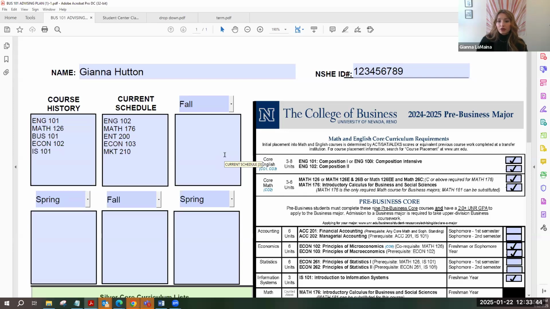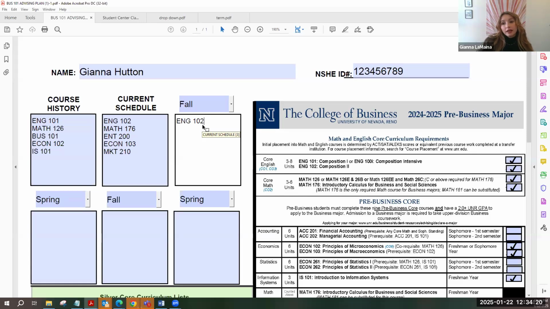If you've not taken an English class yet and you don't have AP or test scores like SAT or ACT scores to tell me what English class you're placing in, for your next semester, which is fall, you're just going to write English. This is only if you have not taken English at the university. If you are currently in English 101, then your fall semester should say English 102.